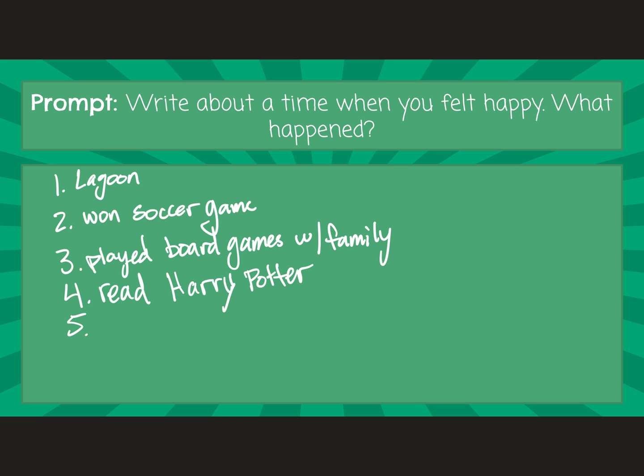So come up with some ideas and pick one that you want to write about. I think I might write about this one. When you figure out the one that you're going to write about this week, go ahead and put a star next to it. Make sure it's something that you can really write about. Make some details, feelings, thoughts. I feel like you can write about a lot of things with a lot of details and thoughts.